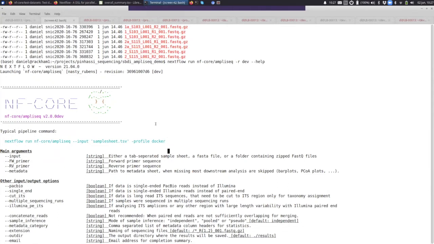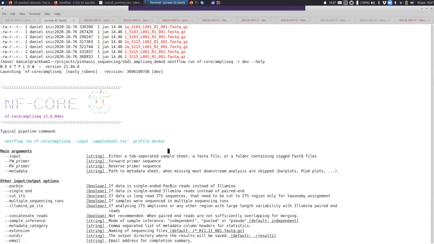And then we see the main arguments to this pipeline is the input, which can be a tab separated sample sheet. So if you have your specific sample sheets, you connect each sample name to a pair of FASTQ file names, or it could be a single FASTA file or a folder containing zipped FASTQ files, so gzipped actually.